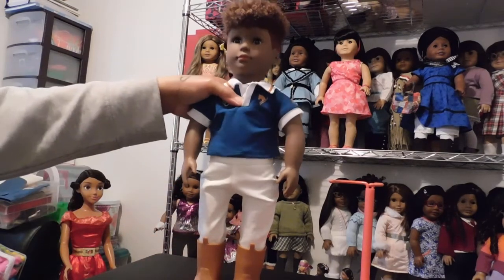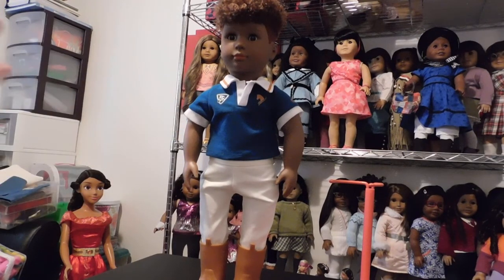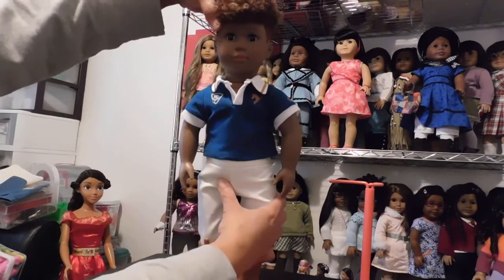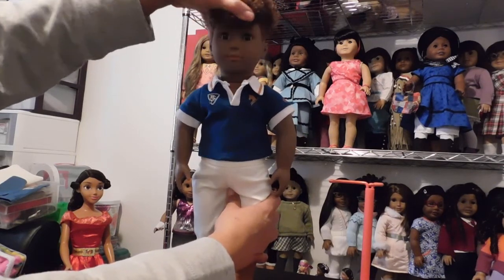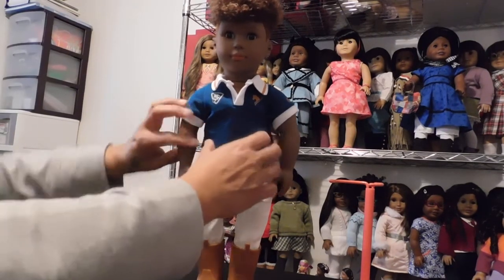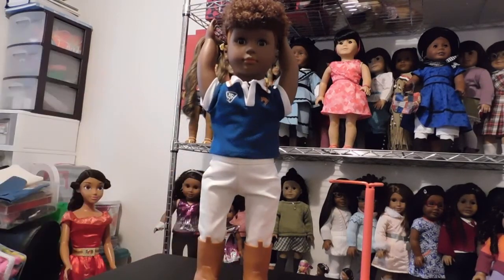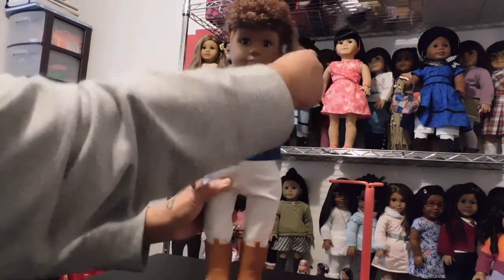Now he's wearing an awesome outfit. I'm loving this polo shirt — he is just rocking it. It is a blue color and I'm loving it. His head does turn from side to side. His arms move up and down just like the regular Our Generation dolls. He does sit, but they're not like the American Girls — when you sit them down, their legs spread out so wide. But he is very flexible and movable.